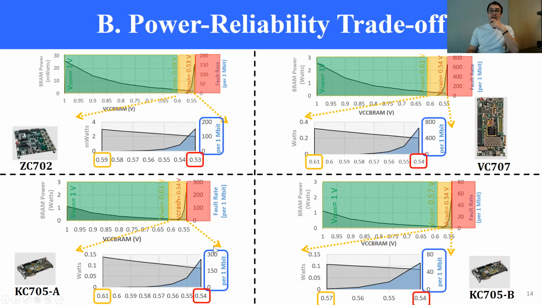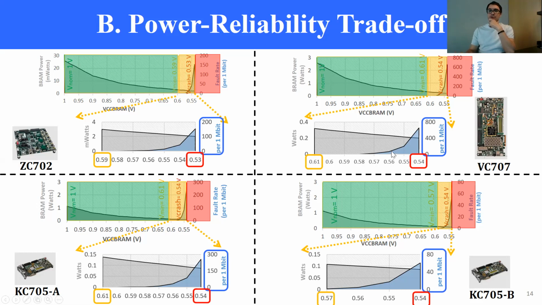As another example, we have tested two identical FPGAs, which are architecturally exactly identical. And again, we observe some differences. As you can see here, the behavior of this FPGA is 3-4 times worse in terms of reliability. So process variation is probably very important in observing this kind of variation.